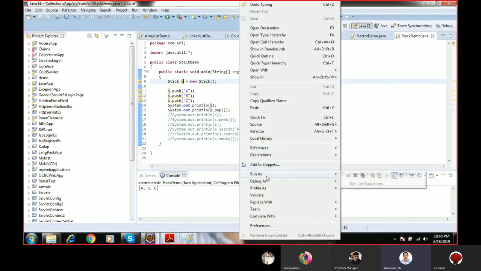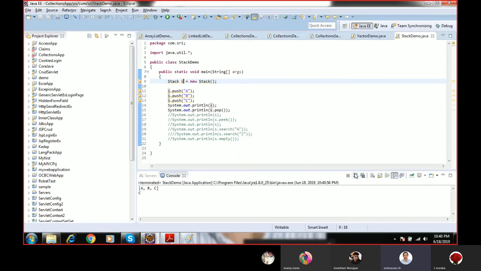Now see what it will return: C. S dot pop returns C. So what is the top?